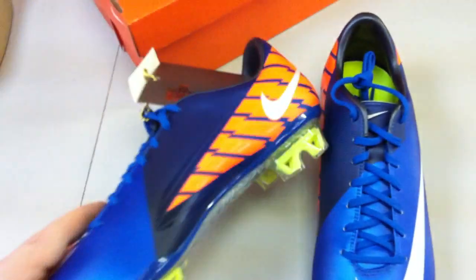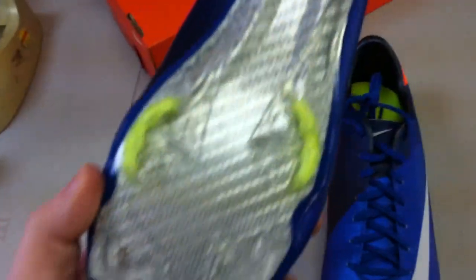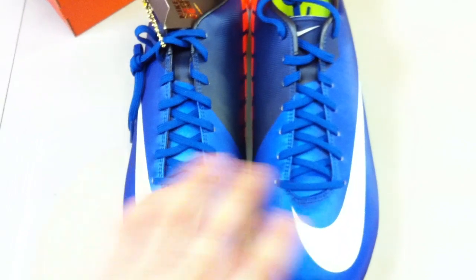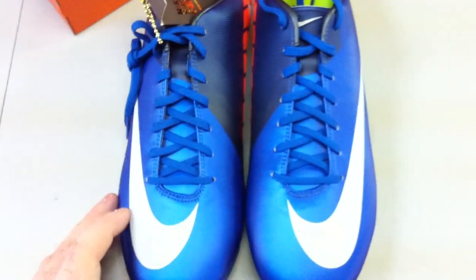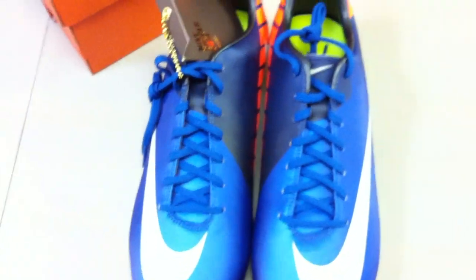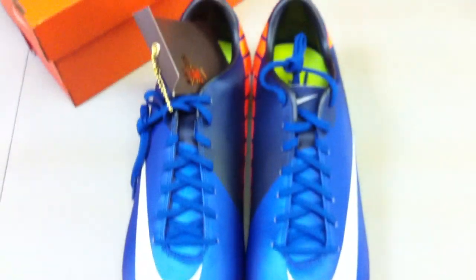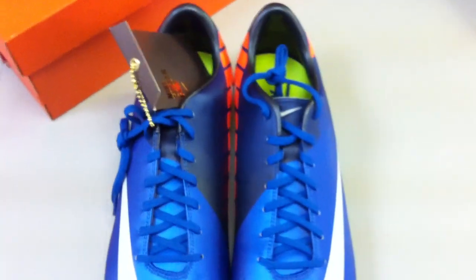So yeah, if you're interested, feel free — head over to goldstore.com, you can check them out, you can pick them up, you can do whatever you like. We're actually going to be doing a good number of more updates over the course of the next week or two, so stay tuned guys. And thanks for all the feedback and everything — if you've got any questions, you know where to leave them. Alright, catch you soon guys.